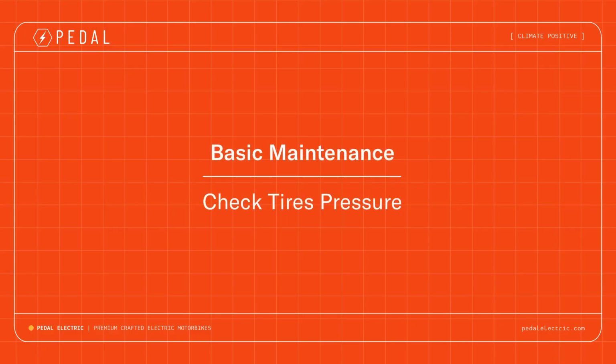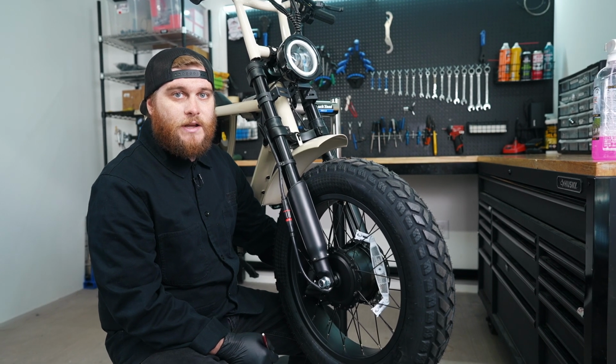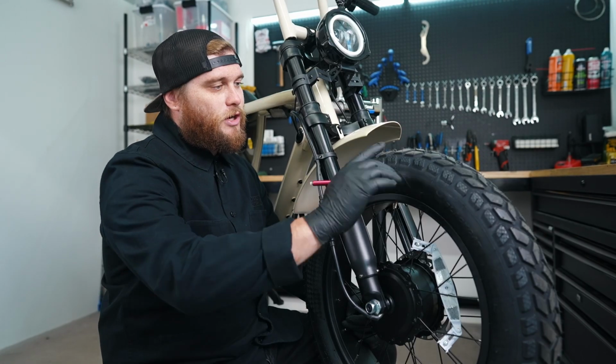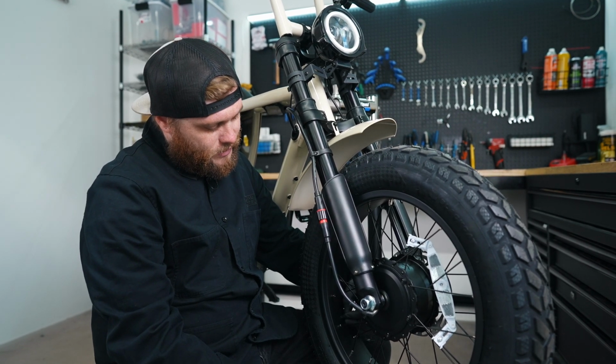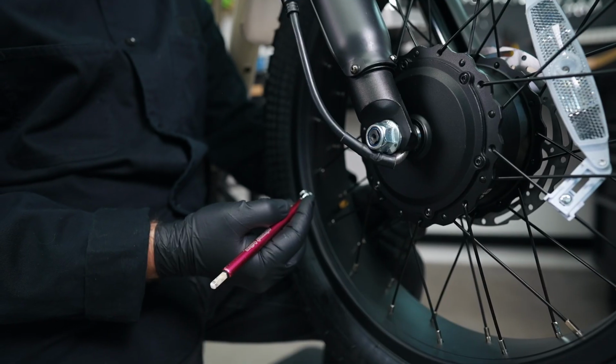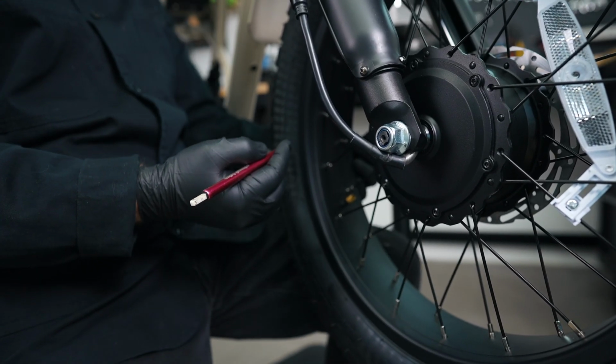You'll want to maintain and regularly check your air pressure. Keep it between 25 and 30 psi. 30 is more optimal. Low pressure will wear down your tires, raise the potential for flats, and it'll also degrade the power that you have to the pavement. So we're sitting right about 22 psi here, and we're going to go ahead and add some more air into our tire.